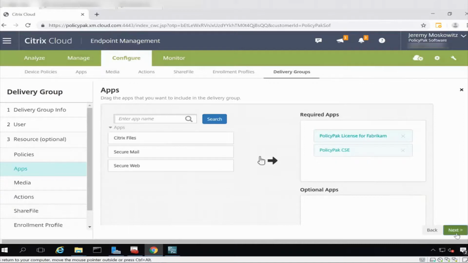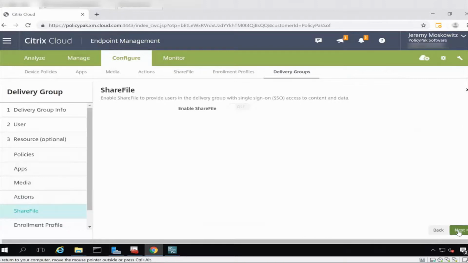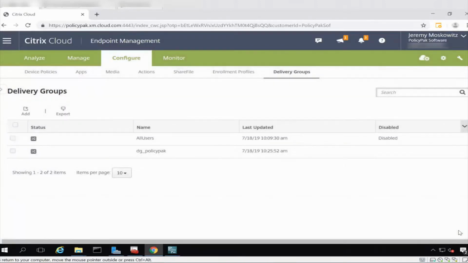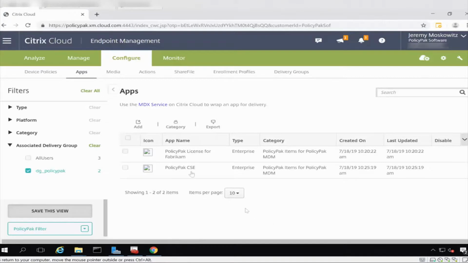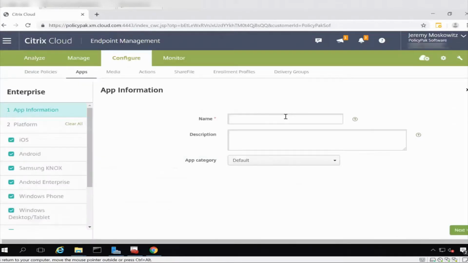So now before it was, the first one was optional, and I went through the workflow and I changed it. And now I'm making this second one forced. All right, so now I'm next, next, next, and save. And now we're off to the last one. Now let's go ahead and grab the examples, the same ones you use in the walk before you run. So go ahead and click Add. And we'll go ahead and upload this MSI by clicking on Enterprise again.